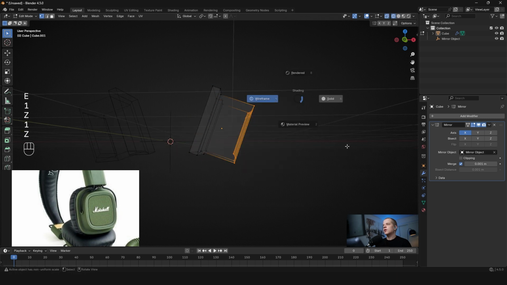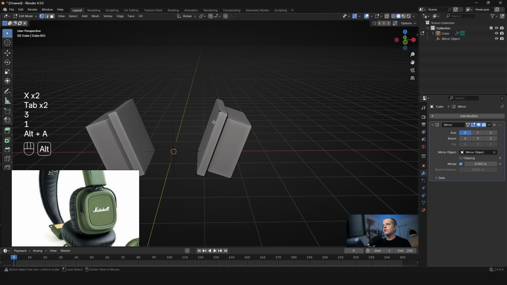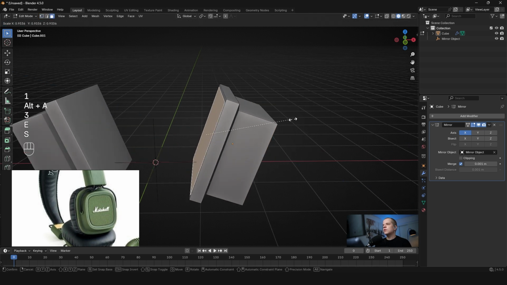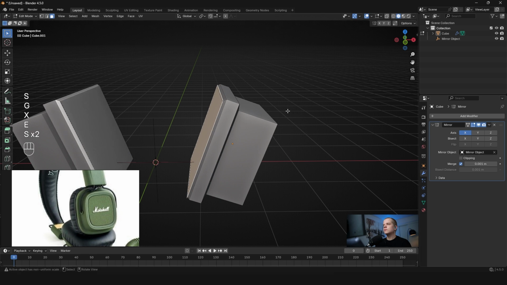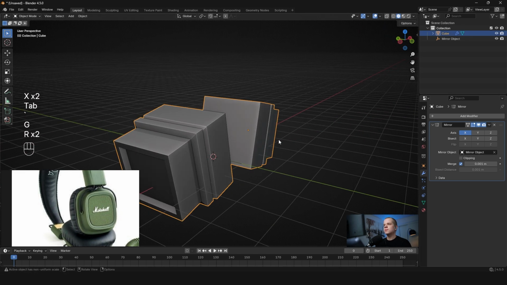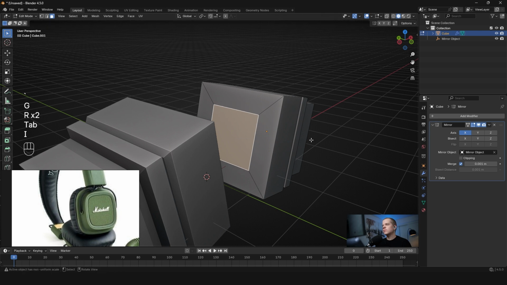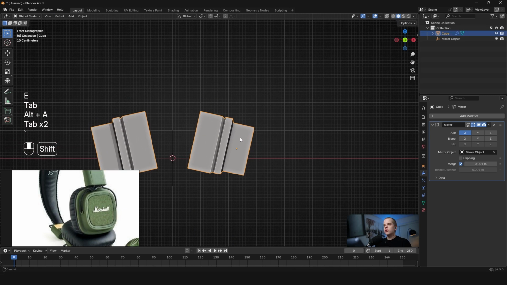So I think, yeah, now that you've done that, you can see if it's going to be ear cups on top of that, it's going to be really thick. So there, maybe extrude inwards and make it out a little bit and extrude scale like this. Okay, so you see like that. And now you can see we need to make it a bit wider and obviously inset and extrude in. Okay, so there, good block out for that bit.